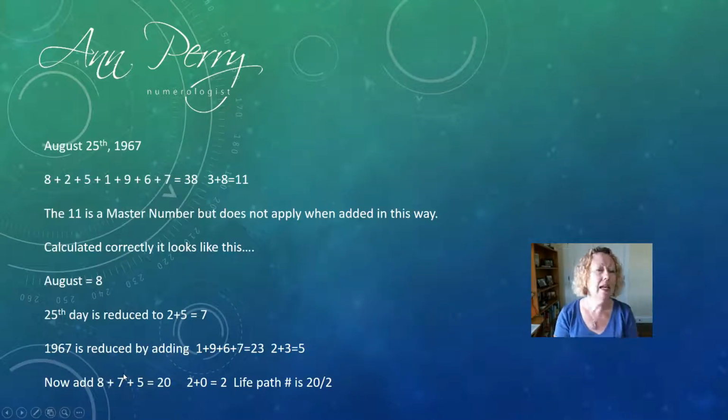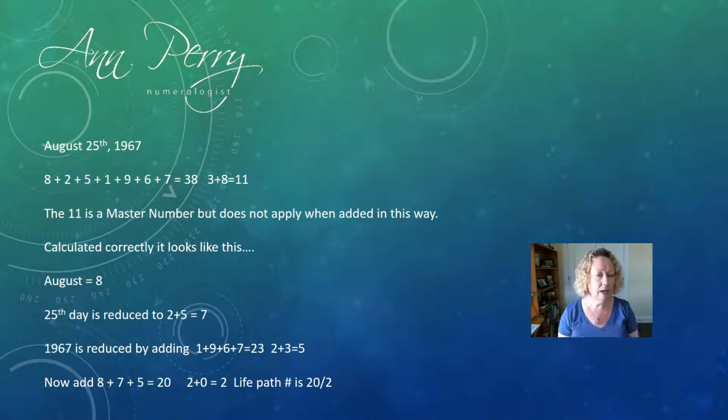All right, recently I had a really nice gentleman contact me, and he wanted me to do a numerology reading for him. And I looked at his date of birth and I went, he thinks he's a master number 11. And that's why he's contacting me. He had watched my Master Number 11 series videos and was intrigued and contacted me. But as soon as I looked at his date of birth, I realized, you know what? He's not a master number. That doesn't mean to say that he doesn't have some of the same qualities as what the master number has. But he doesn't have that big, huge contract, the soul's contract that exists with people who have the Master Number 11. So in his particular case, his birth date was August 25th of 1967.